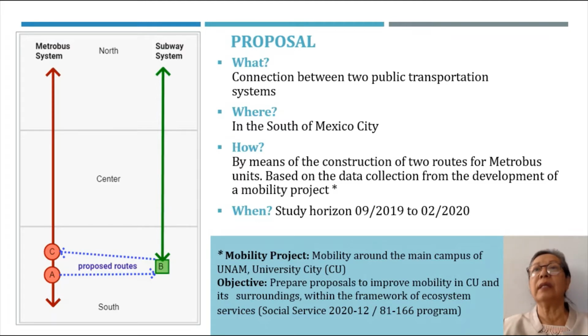The proposed connection as an extension of the MS line has an origin and destination points on the two existing stations. Once the first route connects the MS line to the MCSS station, the second route allows the connection in the opposite direction. In this way, after completing both routes, the MS units return to the same MS line. The proposed routes are from point A to point B and from point B to point C, where A and C are adjacent stations on a MS line and B is a terminal station on an MCSS line.